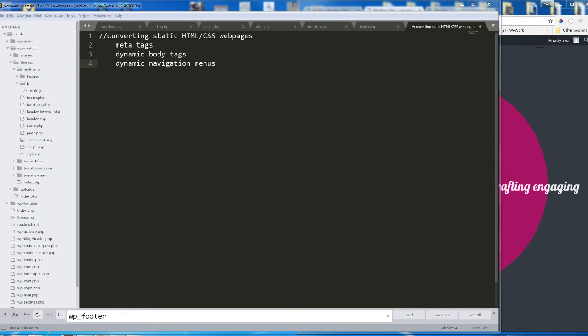And then we're going to jump into two bigger topics, which is one, the blog, for which WordPress is famous. And even if you don't intend to keep a blog, even if you think you would never touch a blog with a 10-foot pole, you're wrong. I'm just going to tell you right now.